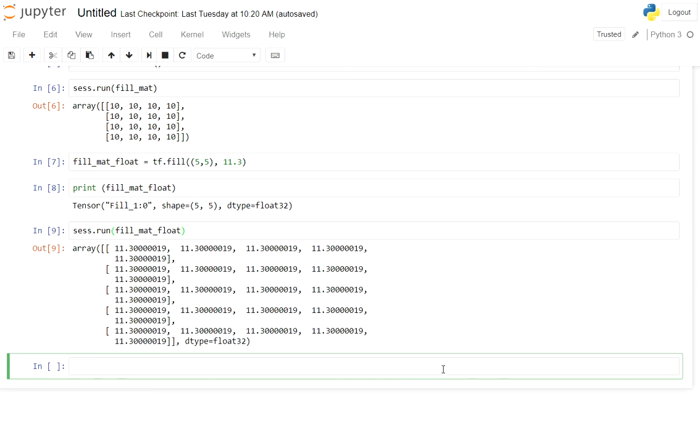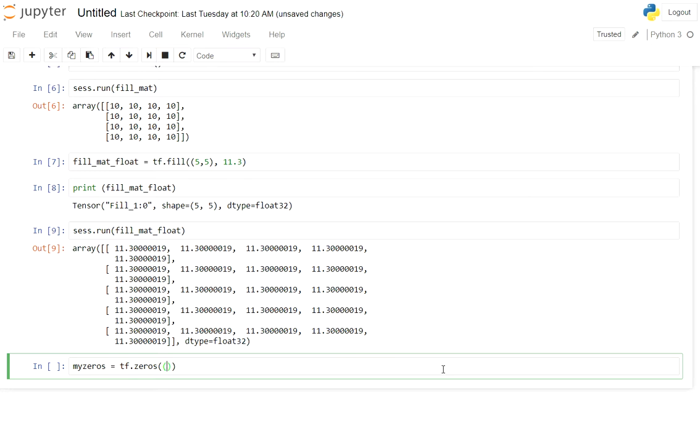If you want an array of size m cross n with all the elements initialized to 0, we can do it very easily. Let's say my zeros is an object of TensorFlow, using the method zeros, and we just need to give the m cross n value.